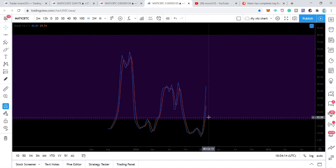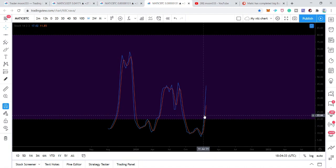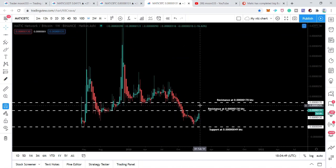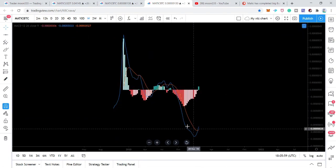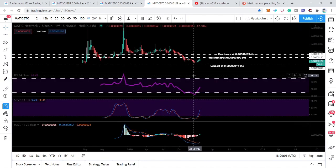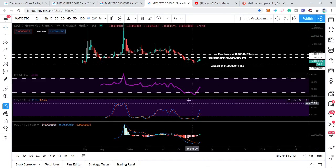We've also already received a buying signal from the stochastic. For those who don't know: whenever the smaller time-period moving average — the blue line — crosses above the red one in the stochastic indicator, that is a buying signal. The oversold zone was indicating that Medic Network was oversold, and from there a bullish run could begin. After that bull cross, a bullish rally started — we now have four Heikin Ashi bullish candlesticks appearing. The MACD indicator has also turned very strongly bullish. Every signal and every indicator is bullish, confirmed by both the RSI and the stochastic oscillator.